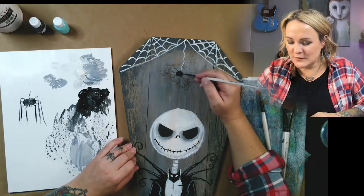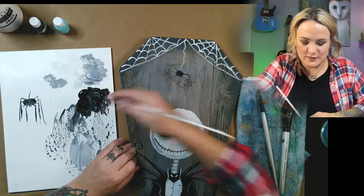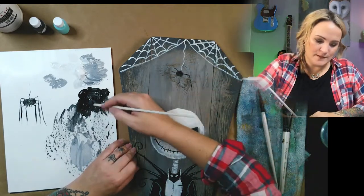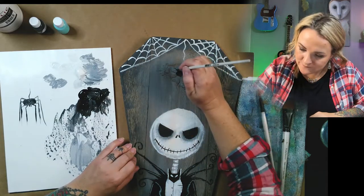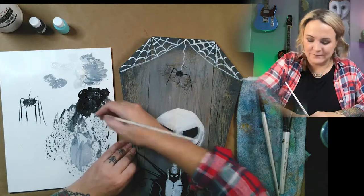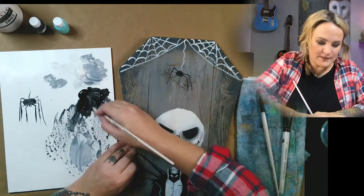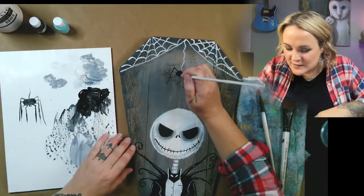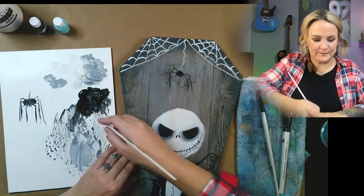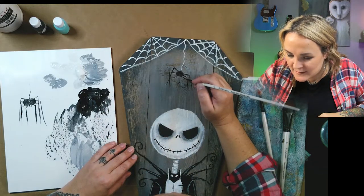So, I've got these 2 legs, which are 2 cracks that are going to become legs. There's one. Do use a little water in your paint. Here's the other one. I've got another one here. So the cracks are there, the start of the cracks, and I just have to draw the rest of the leg. 4 legs so far. Another crack to start here.